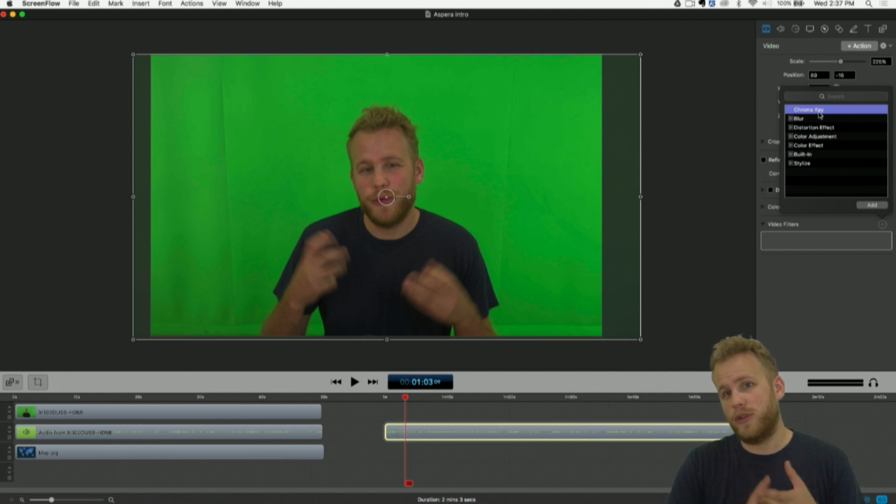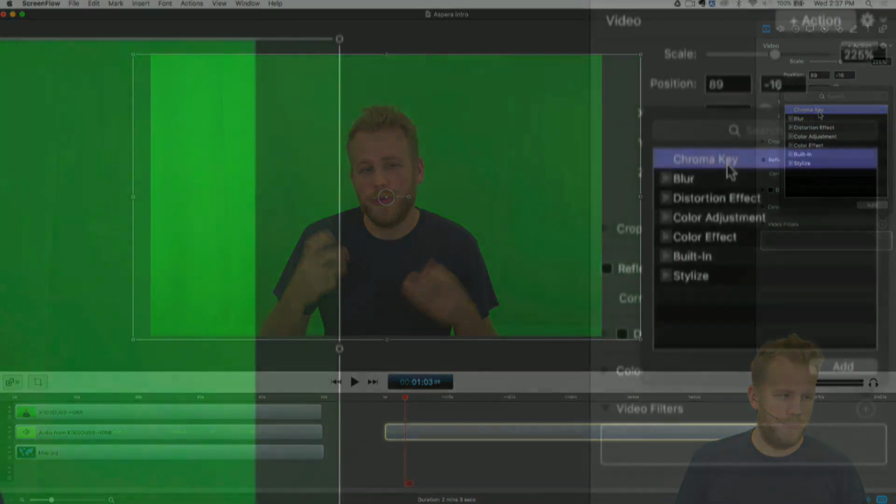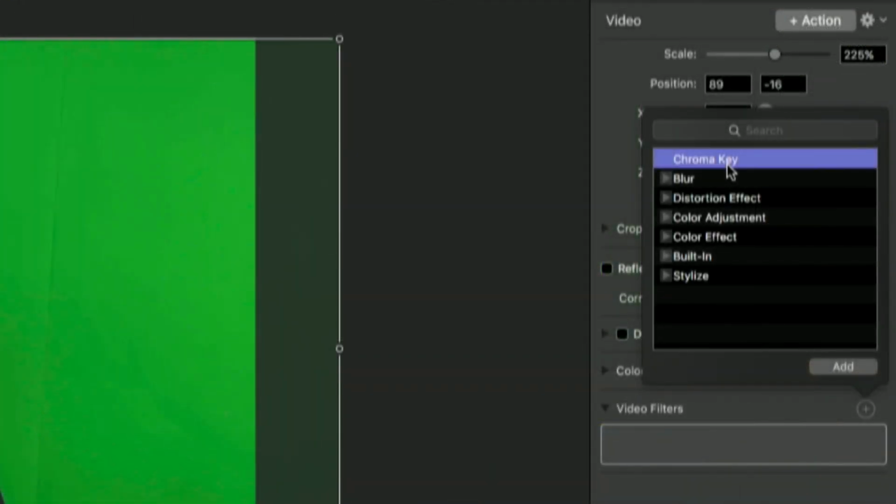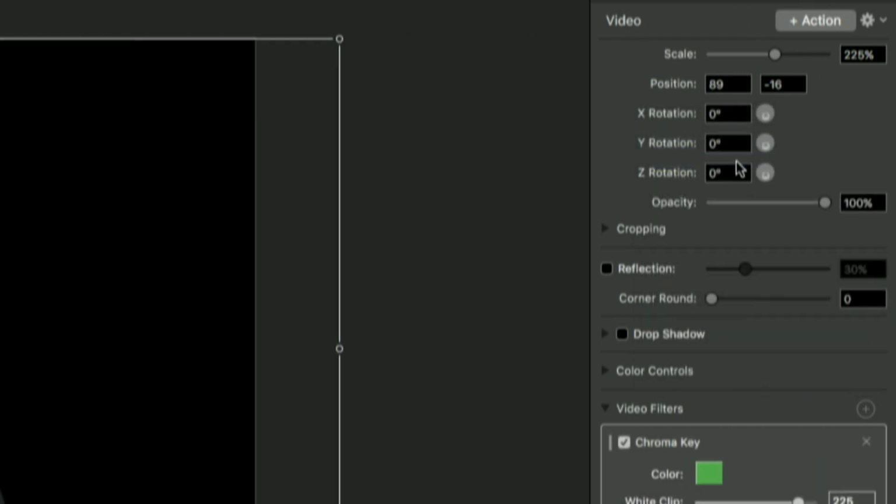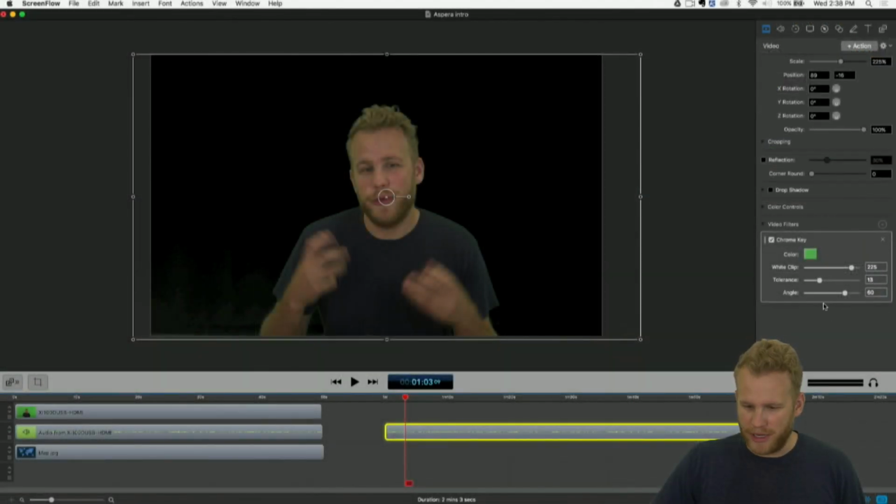There's a lot of terms that go around with it. Chroma Key, Color Key, Green Screen. I think that people use those terms, especially Chroma Key and Green Screen, interchangeably. But they do technically mean something different. Green Screen is just the green that's behind me. I'm not going to green screen out my green screen. I'm going to chroma key out my green screen. But getting into the semantics of it doesn't really seem important. So click on Chroma Key, and that will add a filter right here. And you can see that automatically my green screen is gone. The green screen behind me disappeared, and it's just me floating.